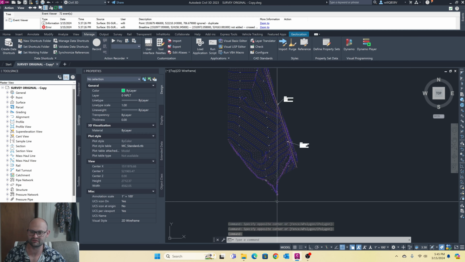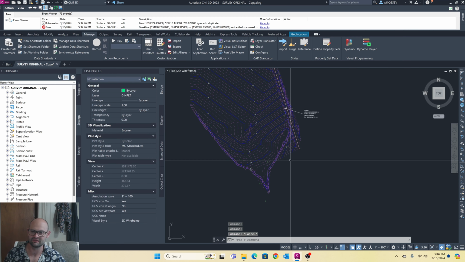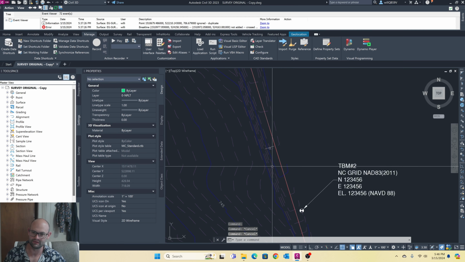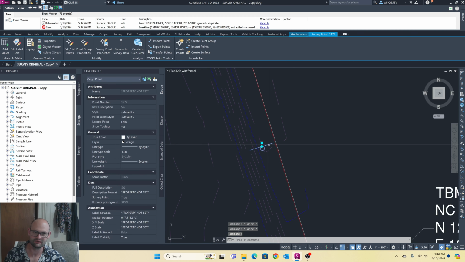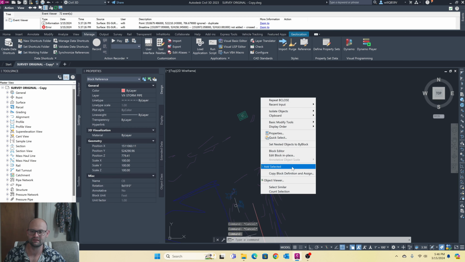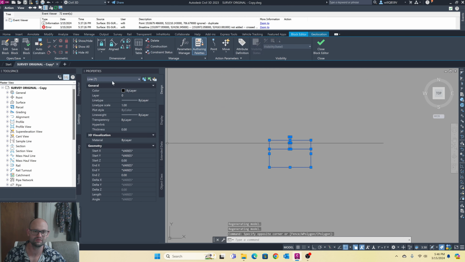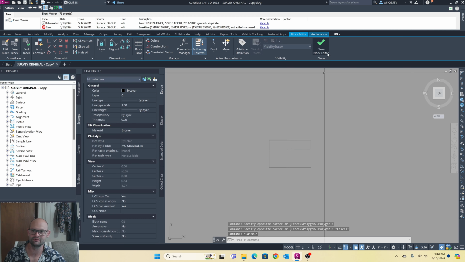Most everything else on here is either a Cogo point or a block. So let's check our blocks first here. Block editor, go into this one as the example. 7 lines in here, all on layer 0.